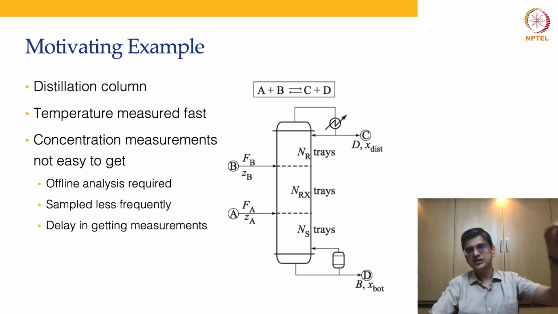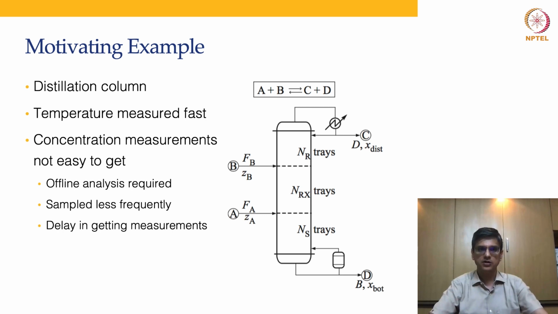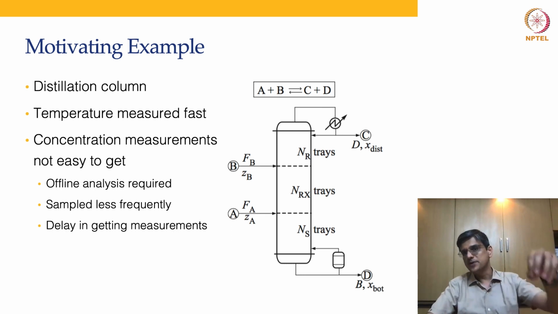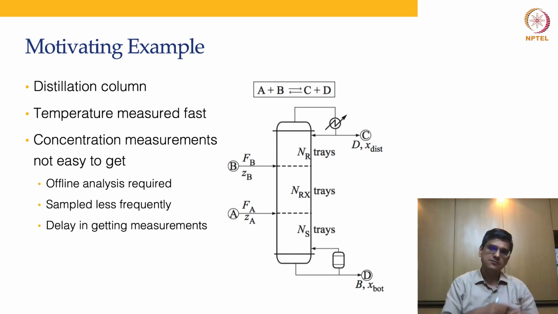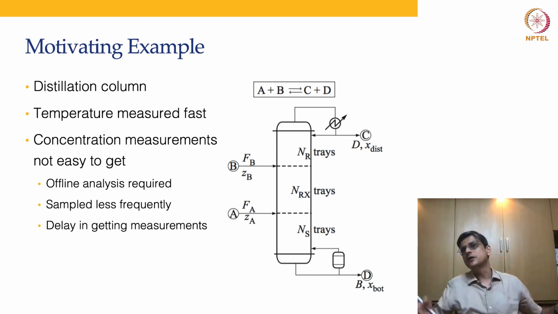So I might have taken the sample right now, let's say at 4 p.m. The measurement I get back from the gas chromatograph is not at 4 p.m. but at 4:10. The measurement that I got at 4:10 doesn't pertain to the concentration at 4:10, but to the concentration at 4 p.m. So you need to, quote unquote, go back in time, implement that measurement at 4 p.m., and then compute the entire prediction from 4 p.m. to 4:10 p.m.